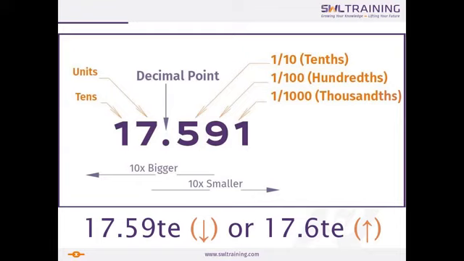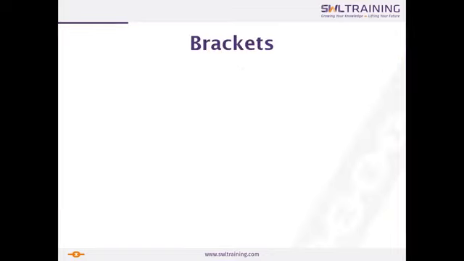So rounding down to 2 decimal places in this case, which would be the normal way because you have a 1, it would be 17.59, or rounding up, it would be 17.6. There's further explanation on the use of decimal points and understanding decimal places, and a couple of example calculations that you can do in our downloadable maths tutorial.